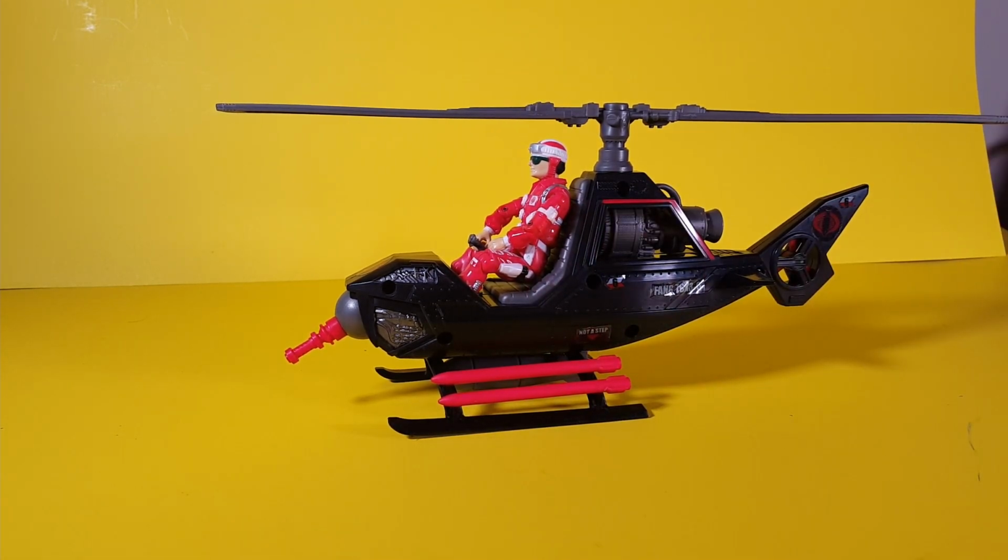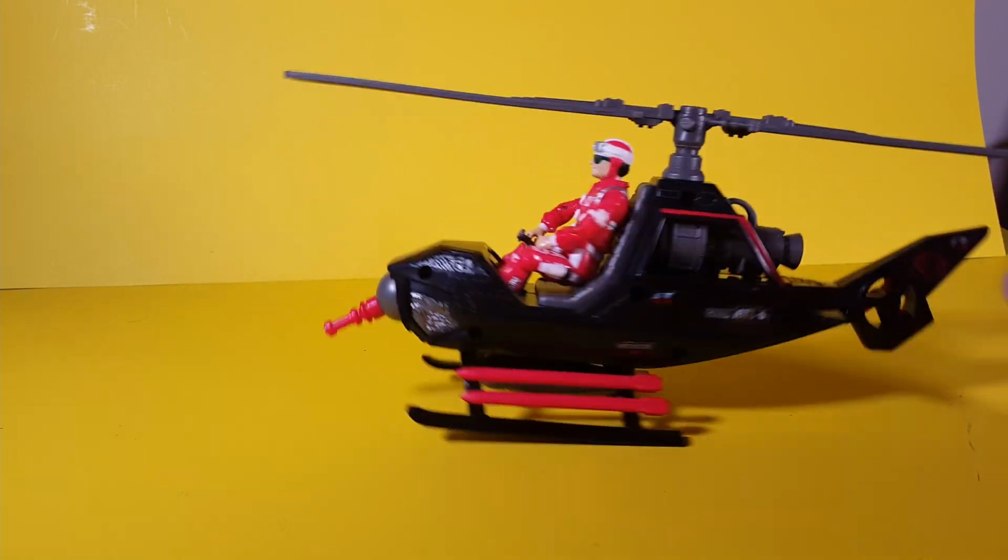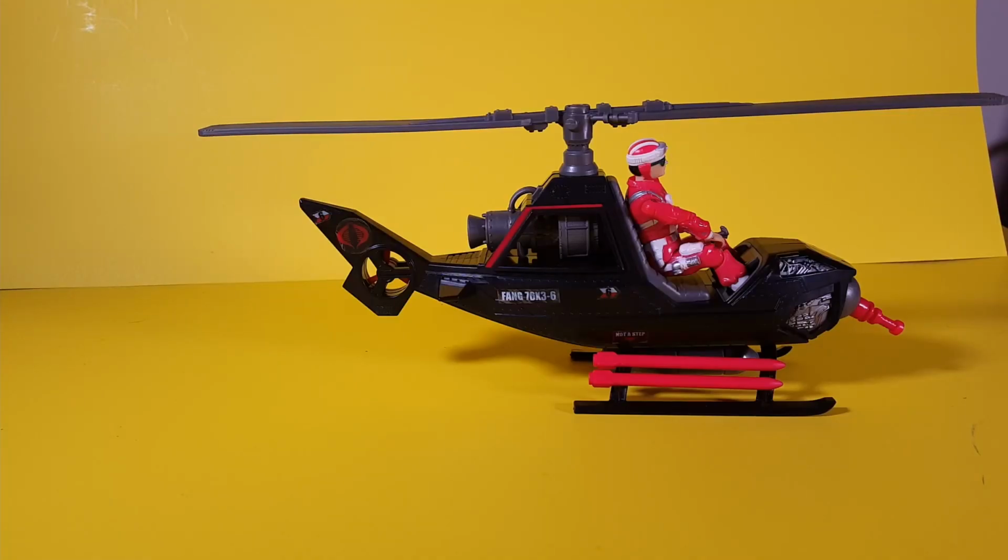This is really made for the newer figures, I will say. But it looks good. Like if you had a couple and you wanted to throw some Cobra Troopers on there, I think it would work fairly well. I also have applied some stickers on here. I may not go sticker crazy. This may be about all I do. Anyway, we'll go back to the original video. I just wanted to throw this in here so y'all can see a comparison with the 80s figure.